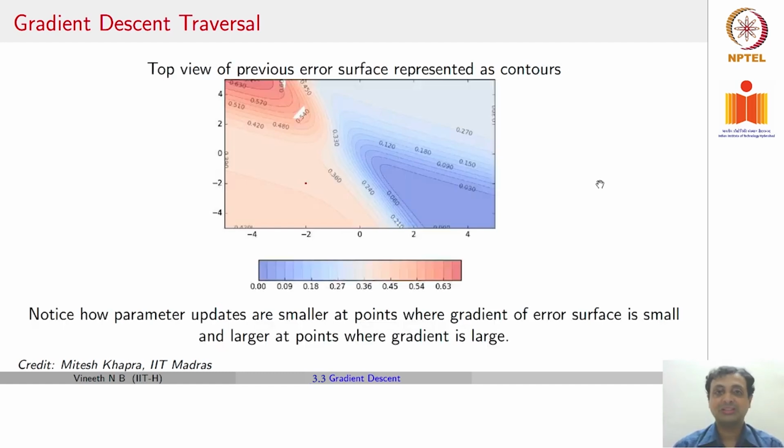Let's see this now from a slightly different perspective. We're going to see this from the viewpoint of what is known as a contour plot. A contour plot is simply a two-dimensional view of any surface. So if you take any surface, let's imagine the Himalayas in front of your head. Let's imagine a mountain range in front of your head. Imagine that you're slicing the mountain range with a huge knife. And now you're going to view from the top all of these slices laid down on a single table. And that view is what you see as a contour plot.